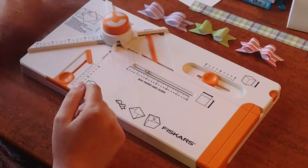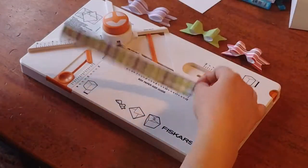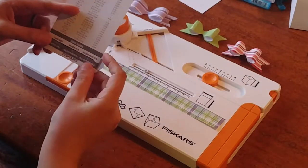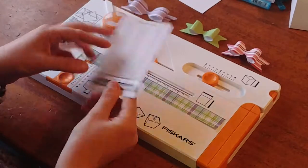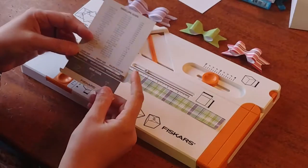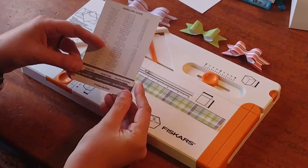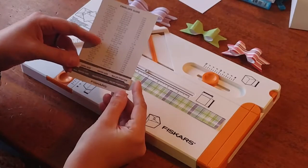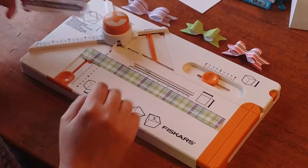But then I'm going to show you how to do the paper bows today. And I've got a pre-cut strip of paper here, and this is going to be one inch by 10 inches. So the Fiskars box cutter comes with this little tool, and it shows you the envelope sizes and the bow sizes. And there's sizes on here for three bows. I think you can figure out other dimensions if you wanted a different size. But so this is going to be the one inch by 10 inch paper size, and I'm going to show you how to make that bow.